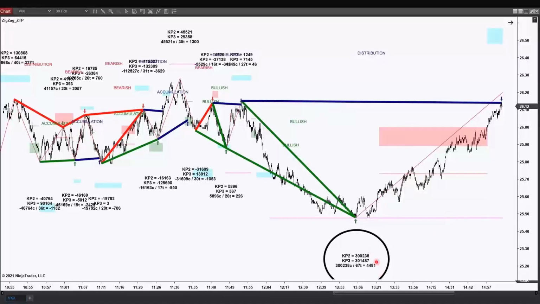The other thing that's really important that we look at is the actual ratio itself. And basically what this is saying is that for every penny that price dropped, they were net long 4,481 shares. And it's just kind of interesting how price reversed exactly right here at what I call my strong trend support zone. So I find that a little bit interesting too, but we can see how price was basically bottoming there.